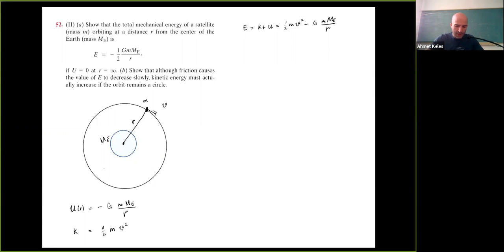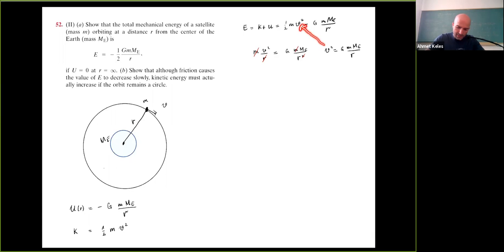Good. So what is the next thing to do about this? Exactly, right? We don't know v, so we want to express v in terms of the other quantities. And for this, exactly like you said, we use centripetal force. Centripetal force in circular motion is mv squared over r, and this should be equal to the force. In the case of gravitational attraction, we can take the derivative of this potential and find the force to be G m m_Earth divided by r squared. Let's do some cancellations. The m cancels, one r cancels, then v squared is equal to G m_e divided by r.